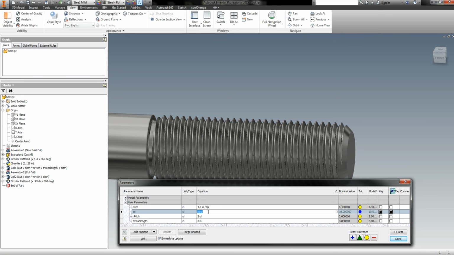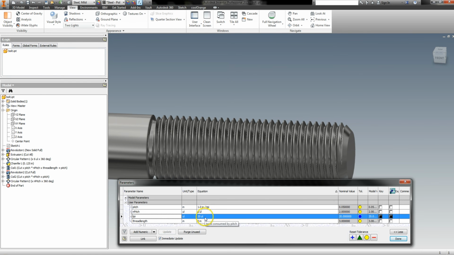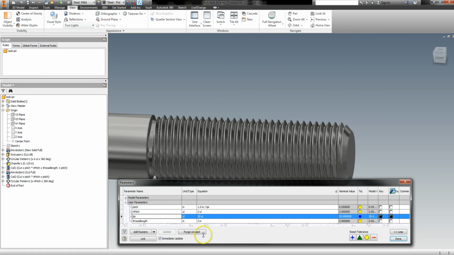So anyway, let's go back. We'll make this something entertaining, like 20. Hopefully it doesn't fail. It did fail. Let's not do 20 then. Oh, did I do the right one? No, I'm changing in pitch, that's why it's messing up. The TPI 20 didn't work either. Okay, fair enough. We'll make this back to 10.